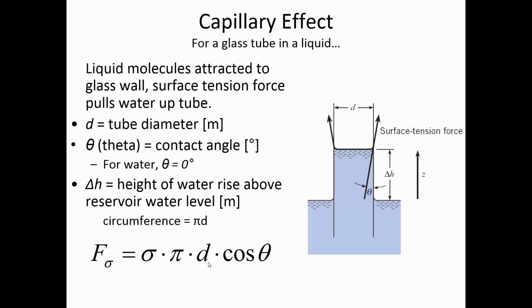It's circular, right. So what is pi d? It's the circumference. So it's the distance around that tube. And so it is where the water is touching the glass. So it's like a length parameter of how long the water and the glass are touching. So it's kind of interesting if you compare the force to the weight of the water. How would we find the weight of the water inside, above this line, above our first liquid surface, from here to there? How would we find the weight of the water in the tube?